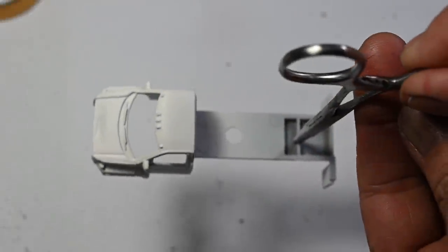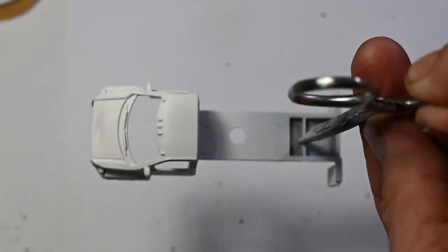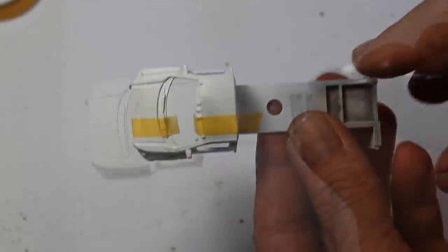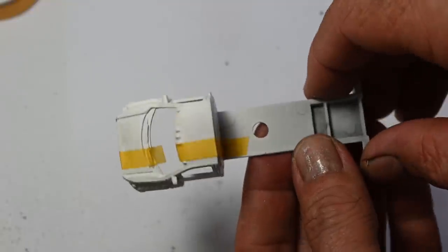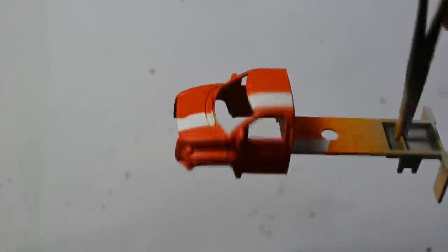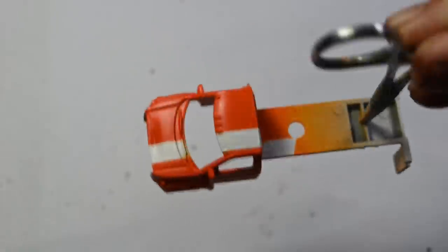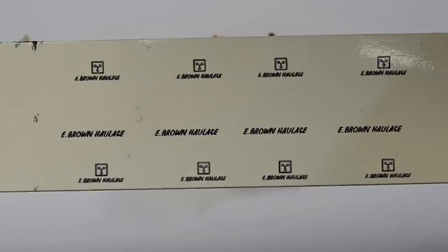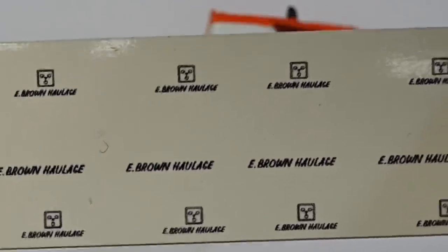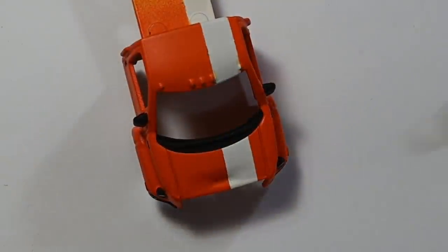I hit the cab casting with some white primer. And I masked off a stripe with some masking tape there. And I'm going to paint my cab orange. I printed out some little haulage company decals. It's E Brown Haulage. And there I've detailed the cab a bit and I'll apply the decals.